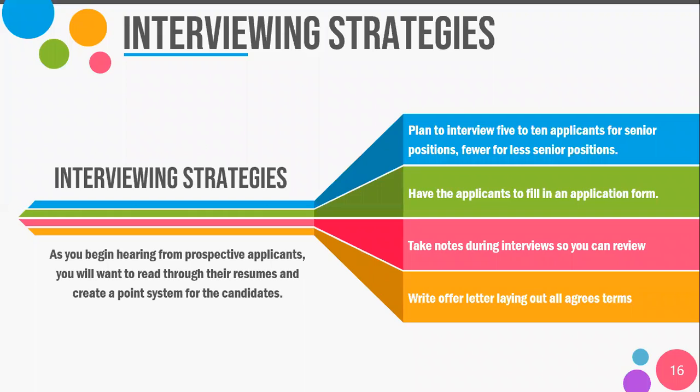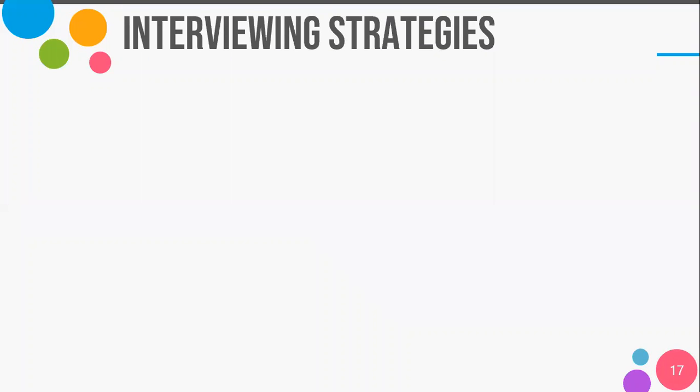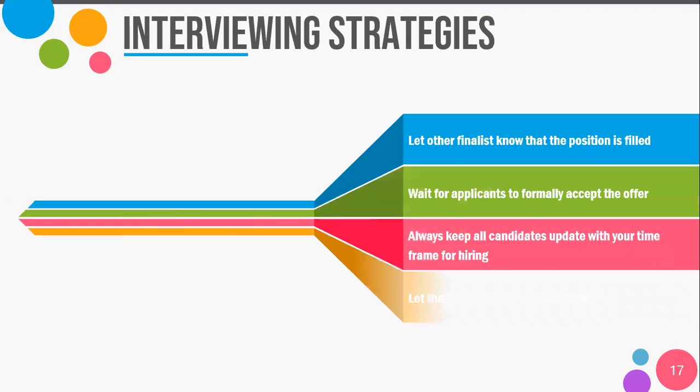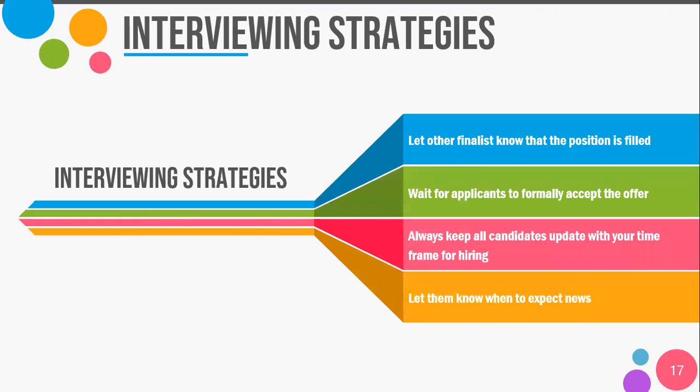Write an offer letter after the candidate agrees to work with you. The offer letter will be the black and white about the expected salary, all the job responsibilities, and all the regulations of the company. After you have found your candidates, it is courtesy to give out the information that the position has been filled. Most companies do not really do this kind of thing.